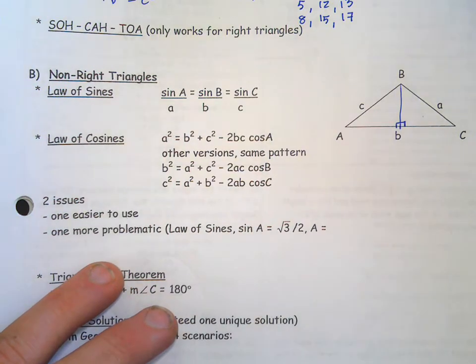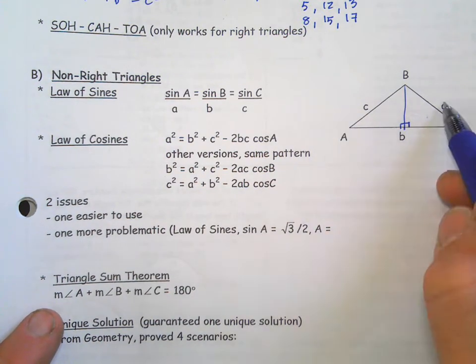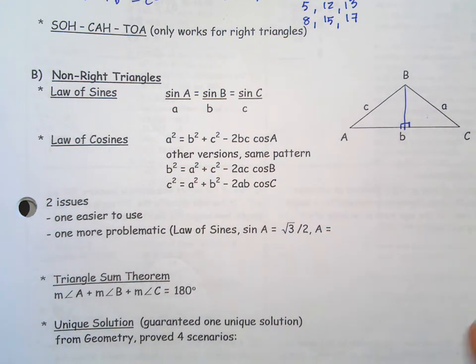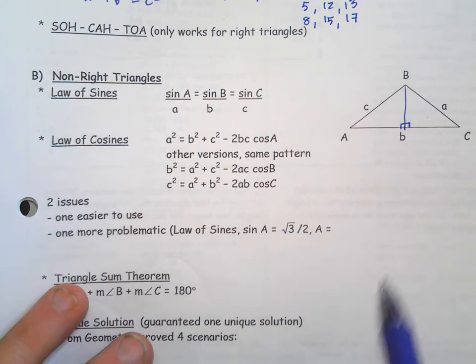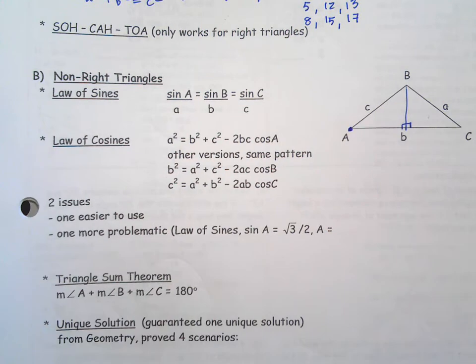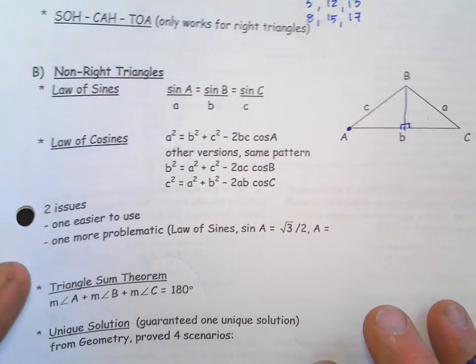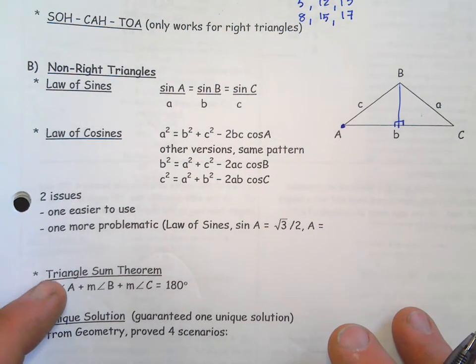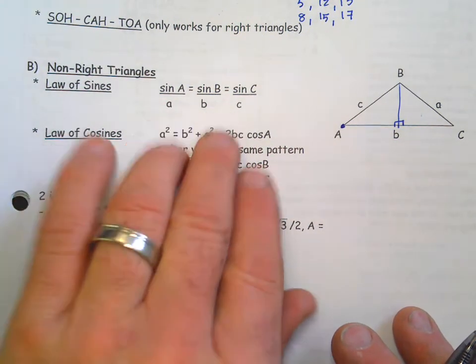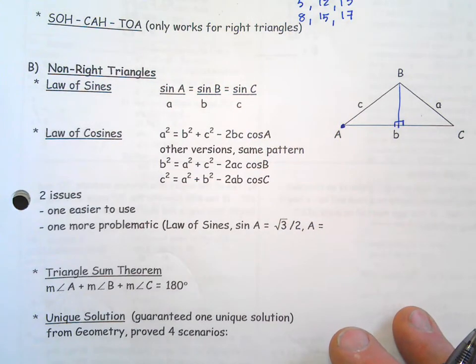So we call these the opposite sides from those angles, and we tend to try and use the same letters to indicate that. Now, capital letters are usually used for points in geometry, and lowercase letters are often used for variables for lengths or sizes of things. And so that's sort of the capital letters for the vertices and lowercase letters for the sides. So that's law of sines. That's an easy one to remember. So as much as I can, I like to use law of sines because it's pretty simple and straightforward.